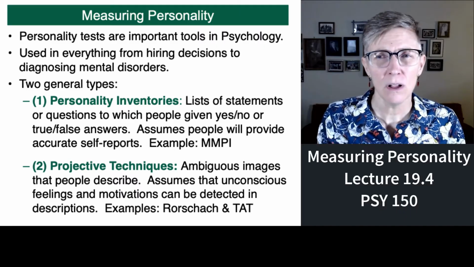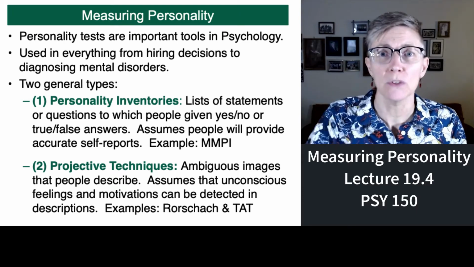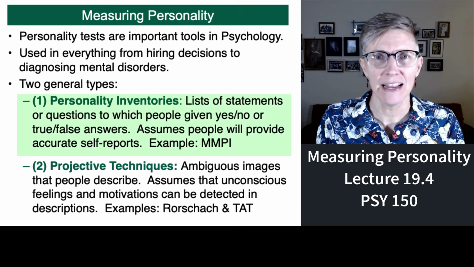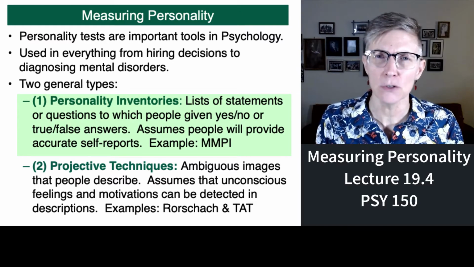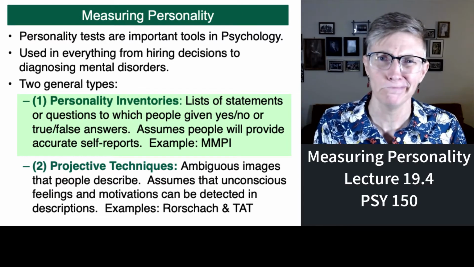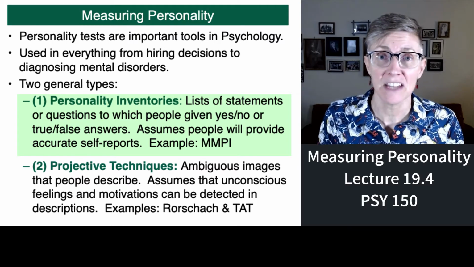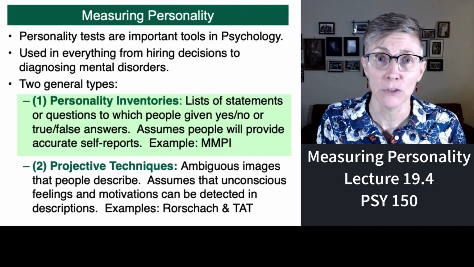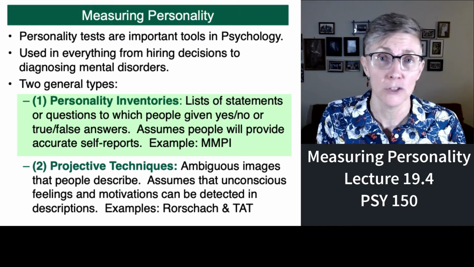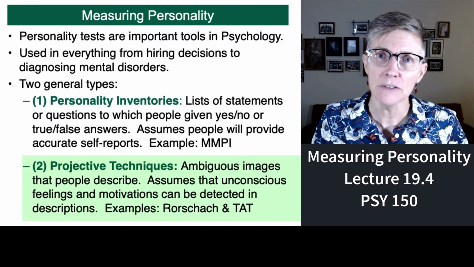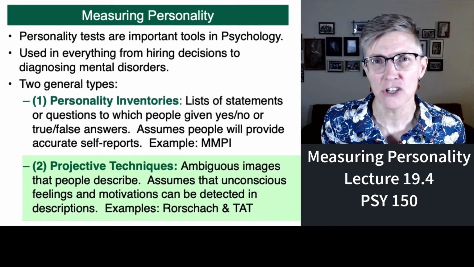So how do we measure personality? Well, there's two main tools, and we're going to talk about them both. The first is a personality inventory, and that's sort of a big true or false multiple choice test. So you read these statements and you indicate whether you agree with them or how well it describes you. Those are called inventories. And the other technique is called a projective technique.